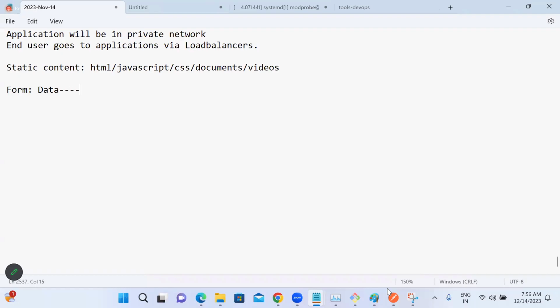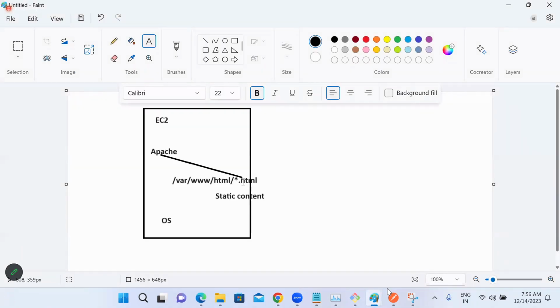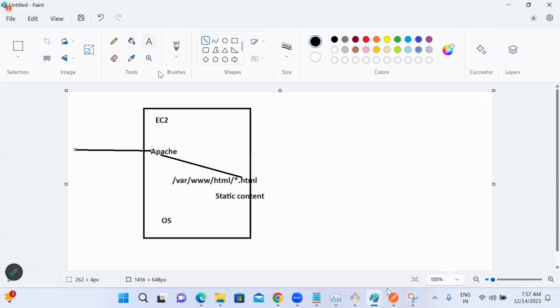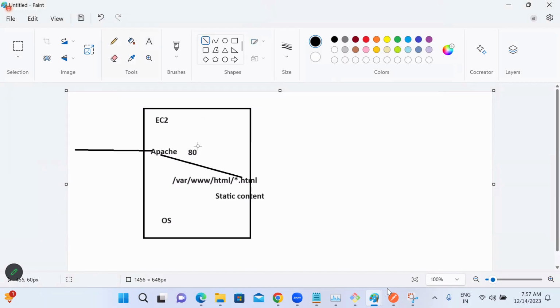So behind, you think of some Apache or some server. When you send a request, this Apache went to this page the initial time, picked these HTML files, and gave them to you here. What port number will it be listening on? The 80 port. And then you came on the 80 port number, and it gave you this HTML page. Now you filled the form. Now the data you entered, whatever you entered, internally.